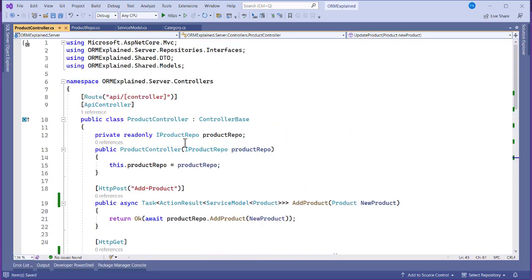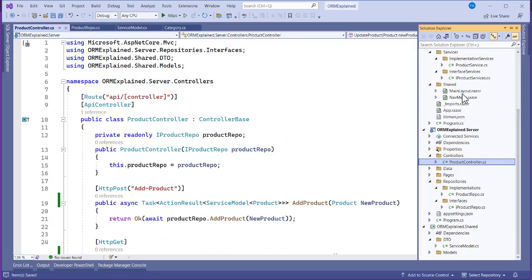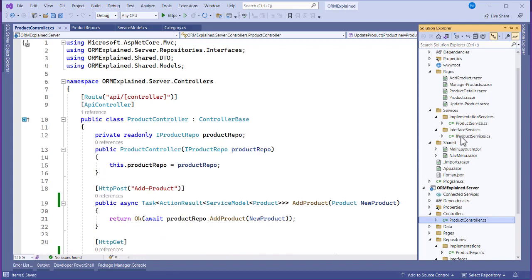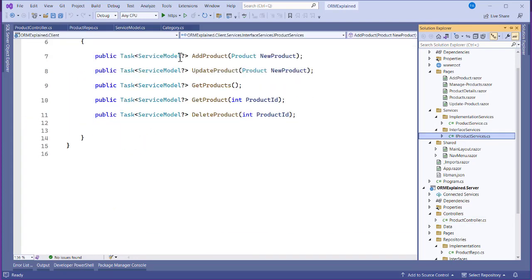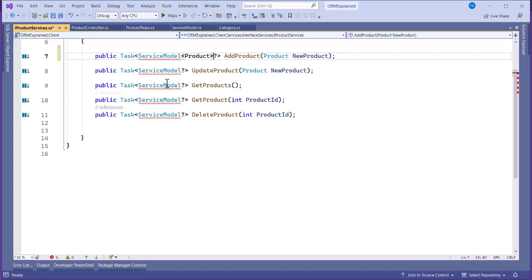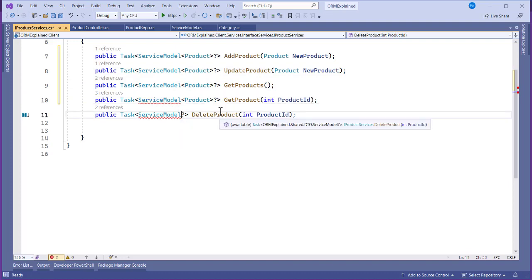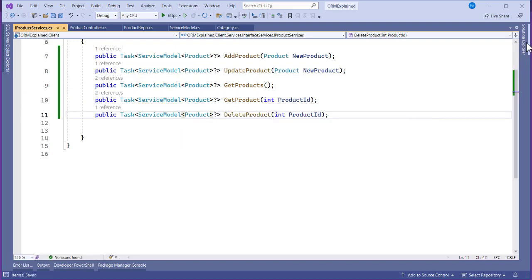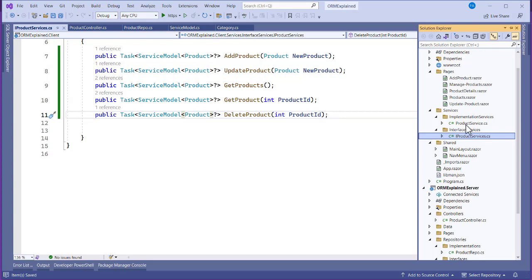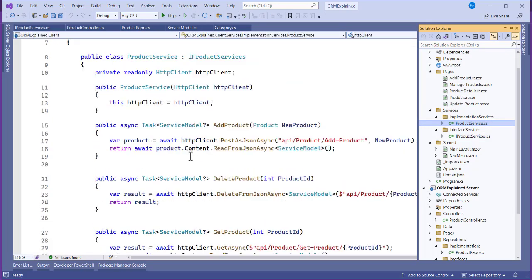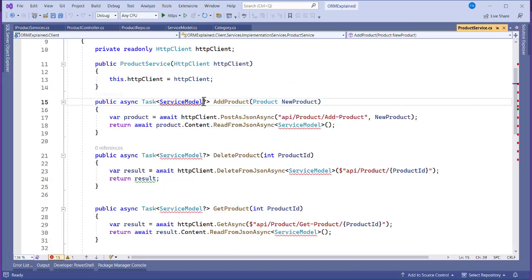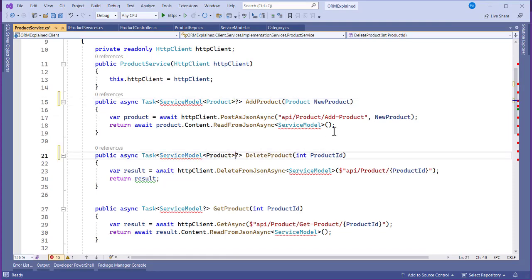Now let's say to our services, so I product service, and here you need to specify this. Let's go to the implementation, and we need to specify this also as well, so let's replace them.